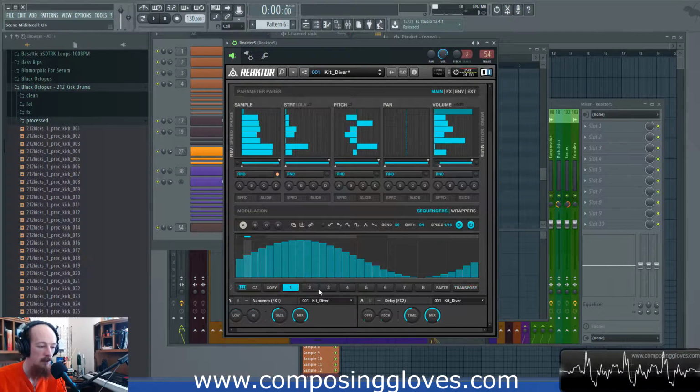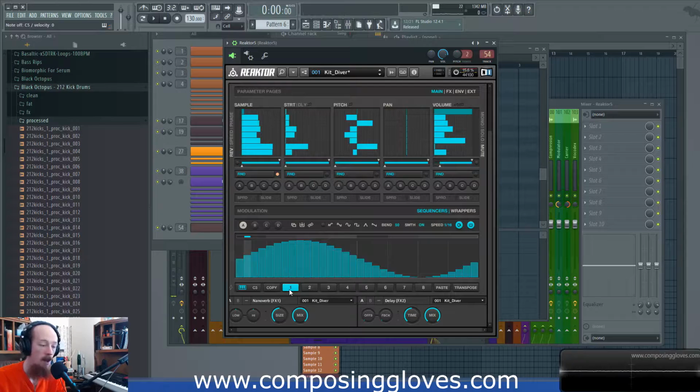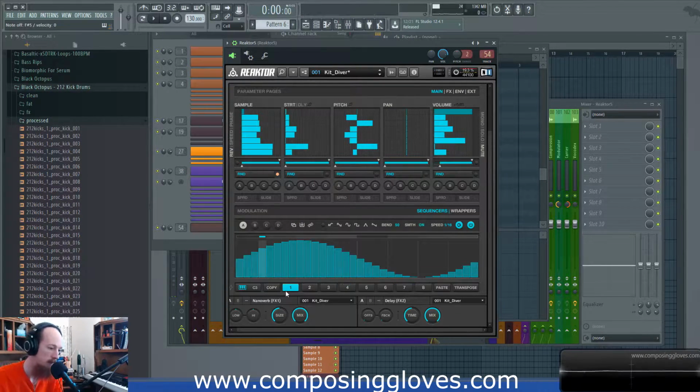Another note about using this is if you're going to use it as a drum machine, it's monophonic. So if I were to hit my F sharp and my C key, so that's going to trigger scene 7 and scene 1. If I hit them at the same time, it has to pick one. So in this case, it picked 7. In this case, it picked 1. So you'd want to render out your samples. That way you can use them in some sort of a drum machine plugin. Okay, cool. So that's this guy.